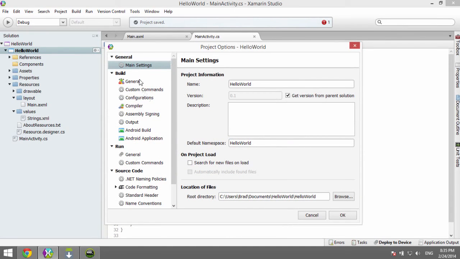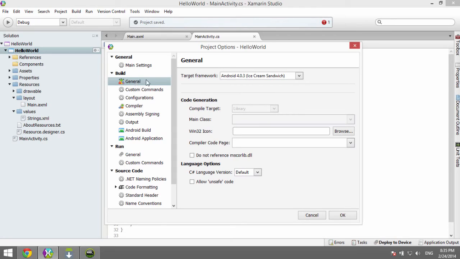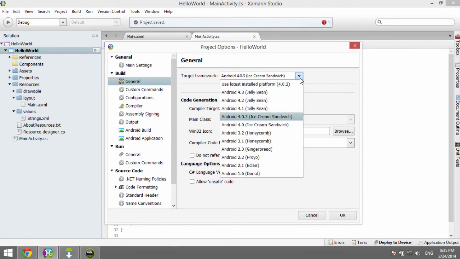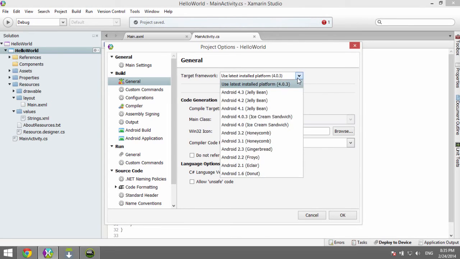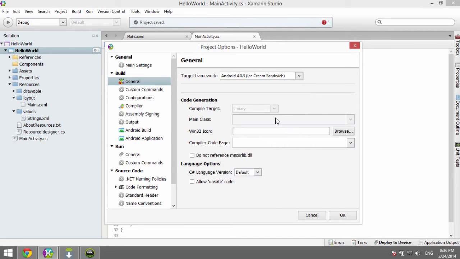While the emulator is starting, I want to make sure that in the project properties under the general settings, I pick the target framework that I'm targeting with my app. With a brand new application, it's probably defaulted to use the latest. I've noticed some problems with that. I'm not sure why, but sometimes it doesn't sync up with what's running in the emulator. I'm going to explicitly pick 4.03 Android, which is Ice Cream Sandwich. That matches the version of the emulator that we started.